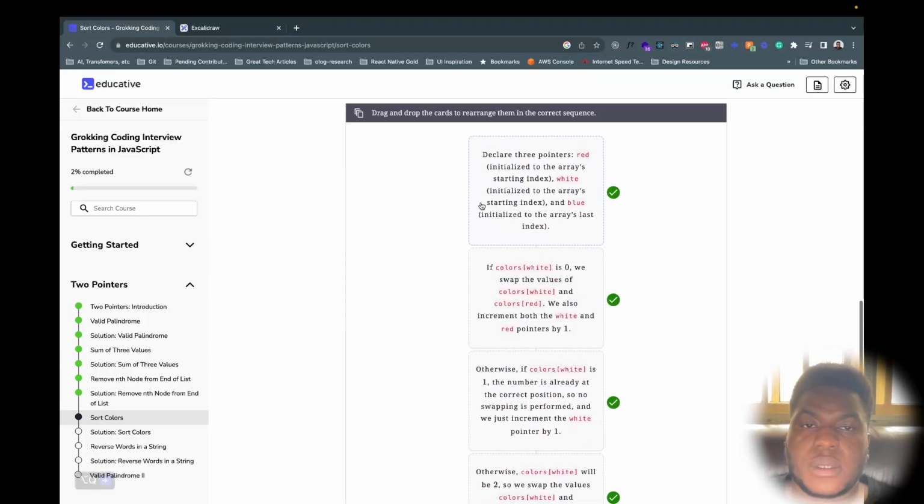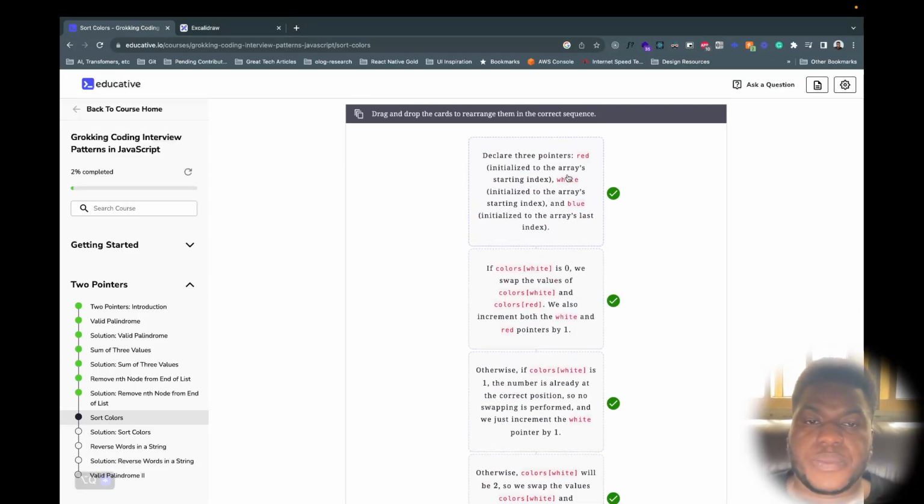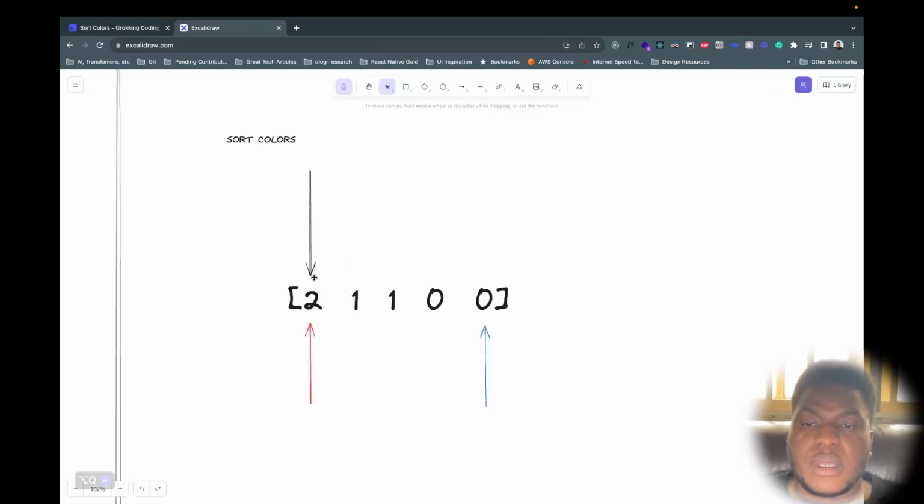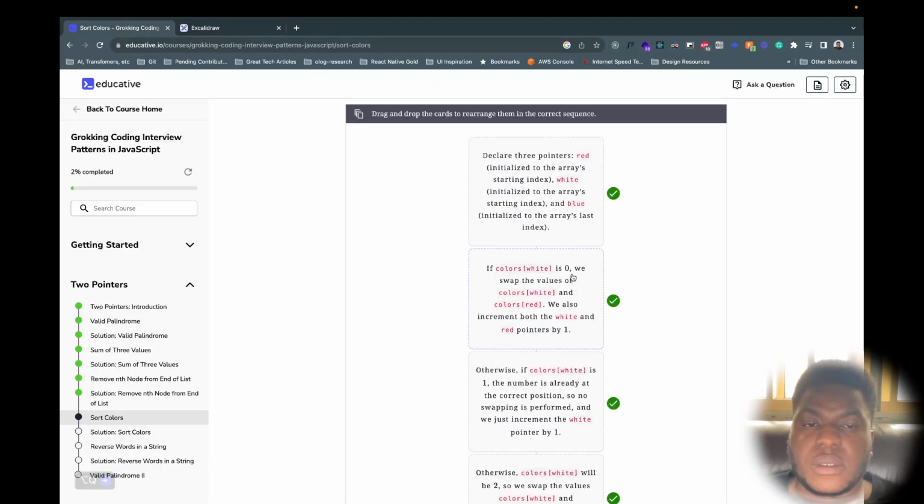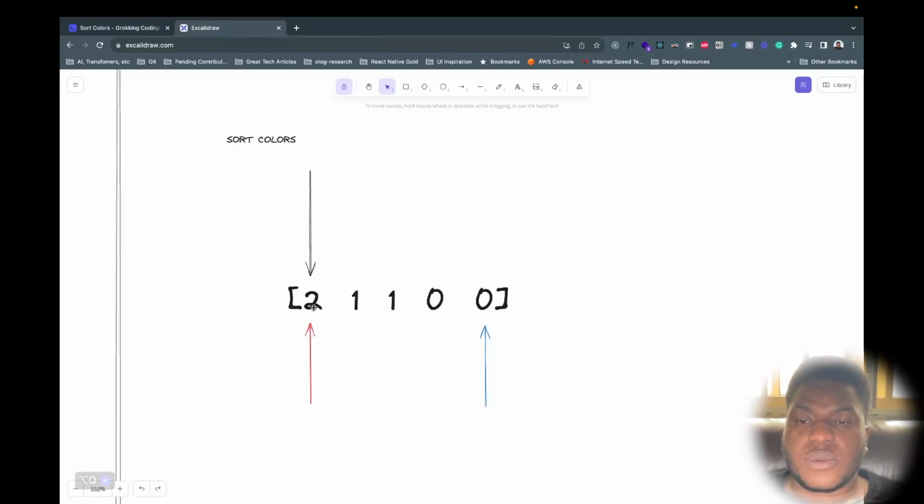What I want to do is walk through this recipe right here. If the color index white is 0, we swap the value of the white and the red. We also increment both by 1. That's not the case, because 2 is not 0.